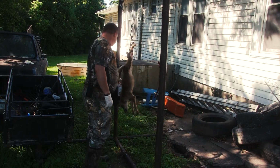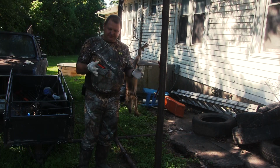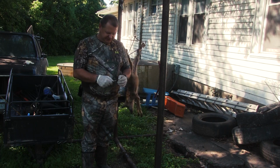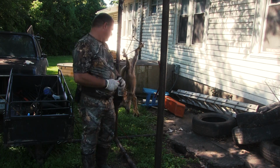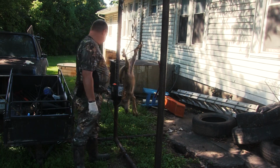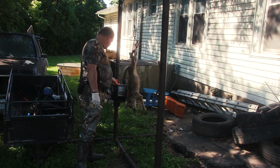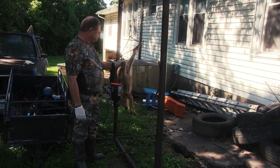Some of the things that I use is I like the kind of knives that have the replacement blades. For instance, this is a Gerber Vital. Relatively cheap. Blades are cheap to get for them, and they're just real handy because you always got a good sharp knife. That's the main key. You got a tail stripper to pull the bone out of the tail, and then a tail zipper for your fur buyer. They always like the tail to be cut open. So got it on the lift, got it ready to go.